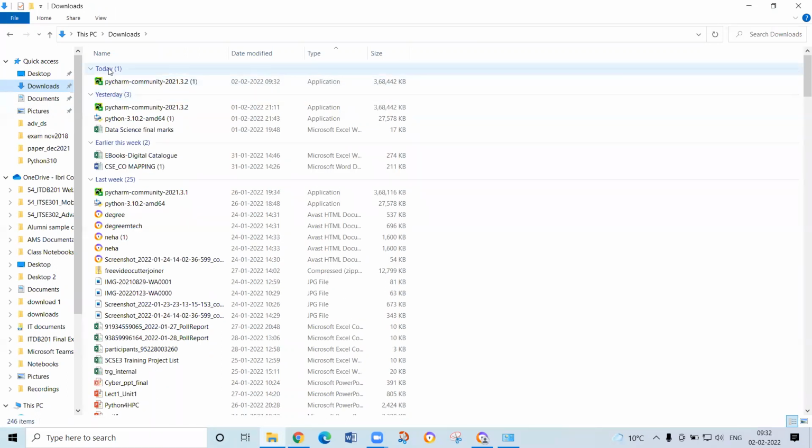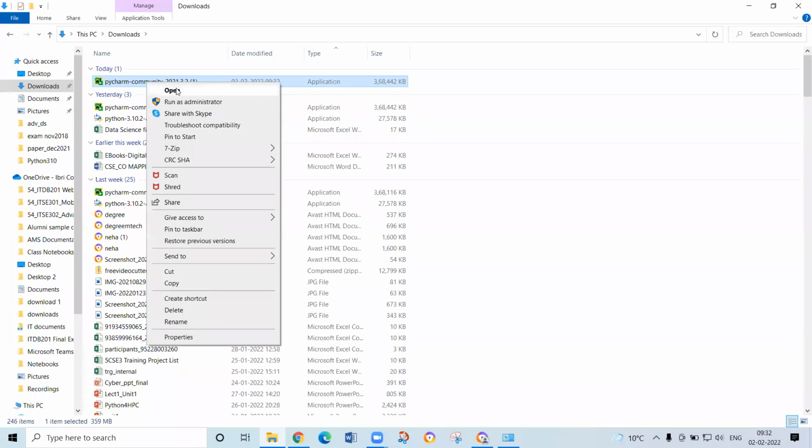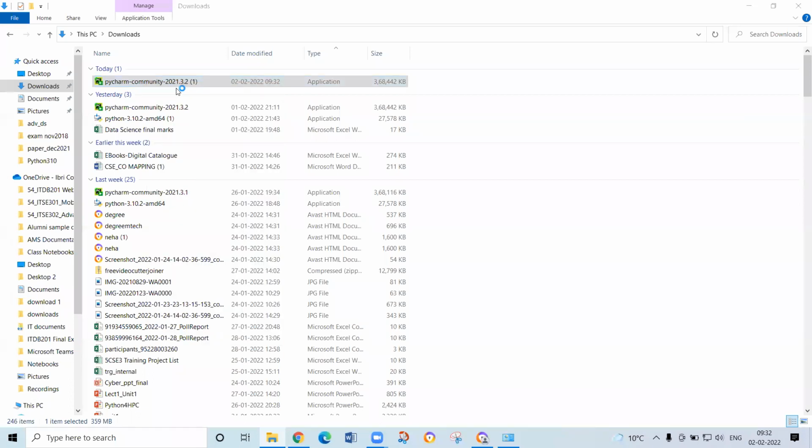Okay, today there is only one file, that is PyCharm community. I will run that file. You can copy this exe file, the setup, on your desktop. I will directly run it from the downloads.